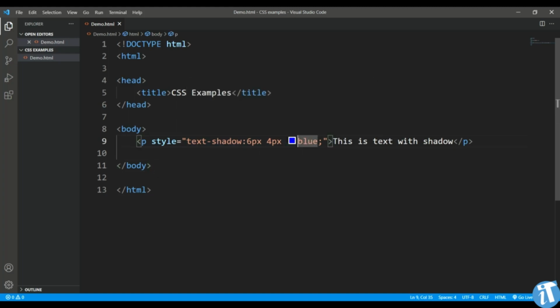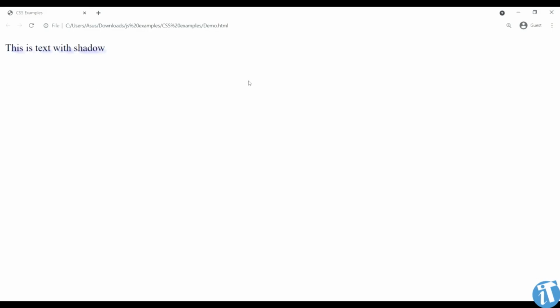Now if you want to make the shadow a bit blurred, you can pass some more pixel for the shadow. So here I will say it is 8px, that is 8 pixel. So I'll refresh and here you can see it is giving me more pleasant effect, right? So it is 8 pixel of the shadow. So these are all the things which you can do while working with the text in CSS.